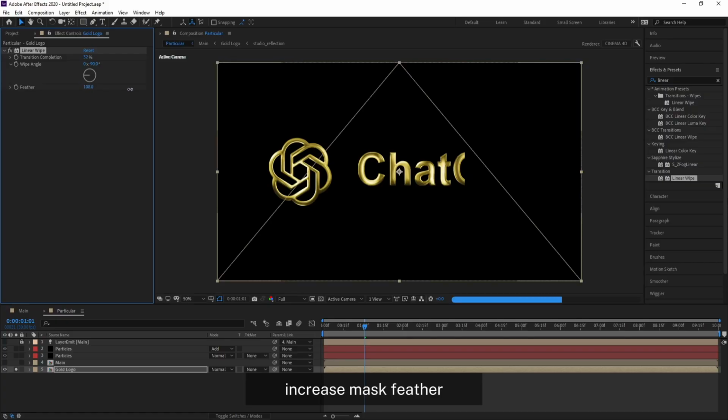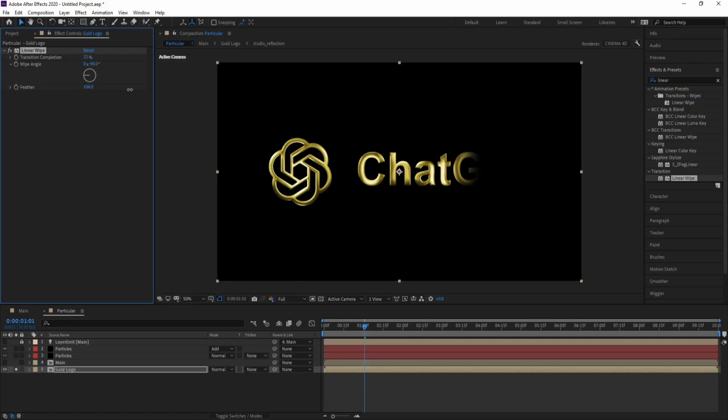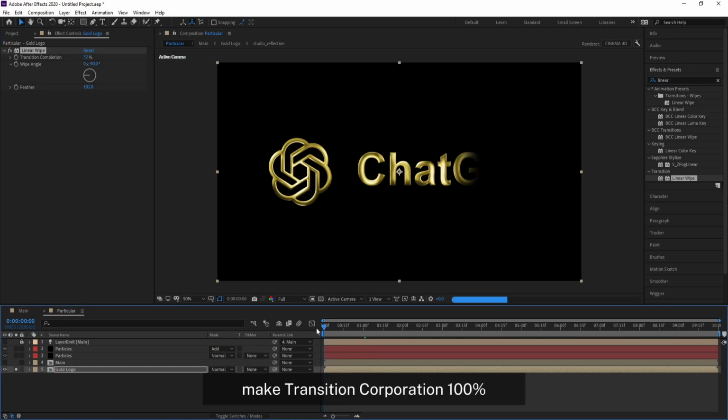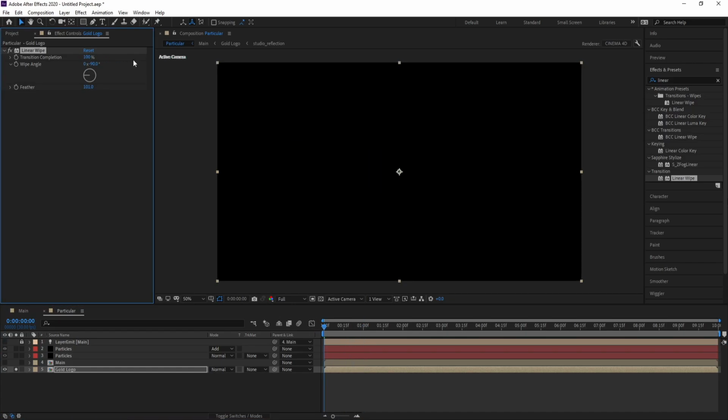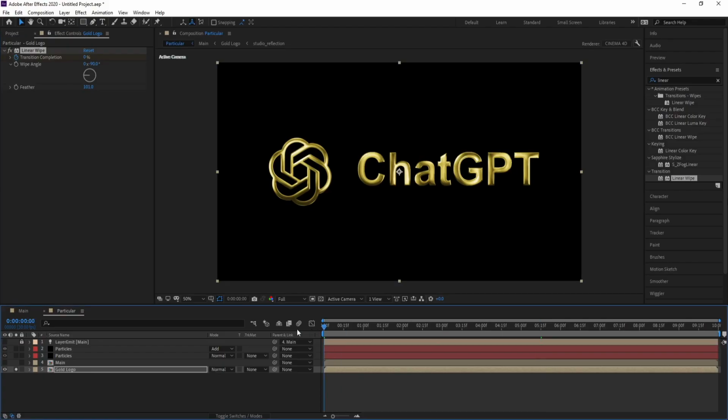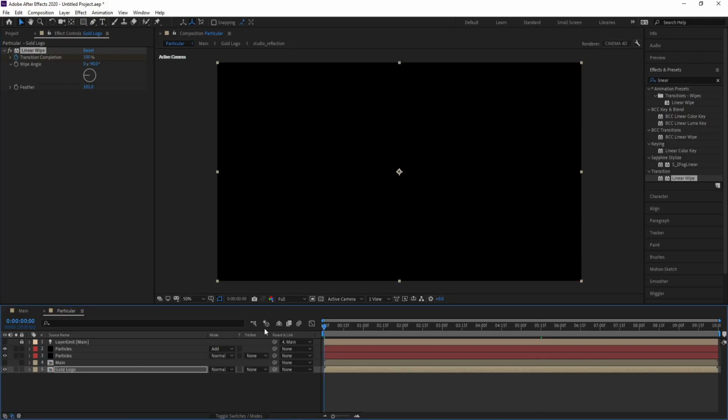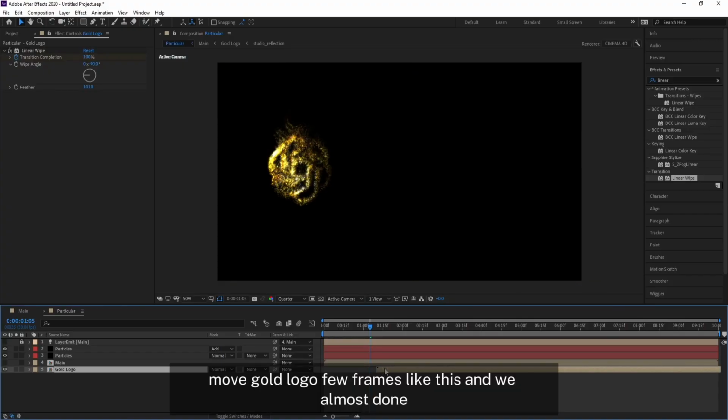Increase Mask Feather. Make Transition Completion 100% and set a keyframe on it. Then go 5 seconds forward. Move the gold logo a few frames like this. And we're almost done.